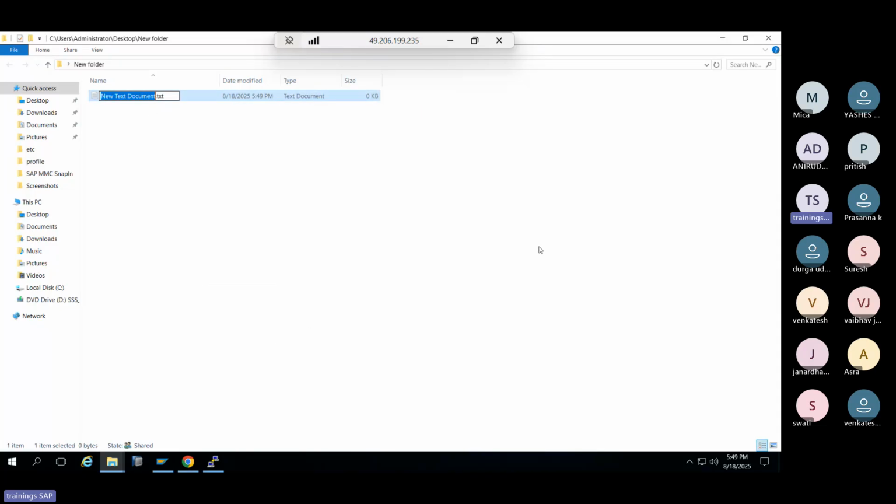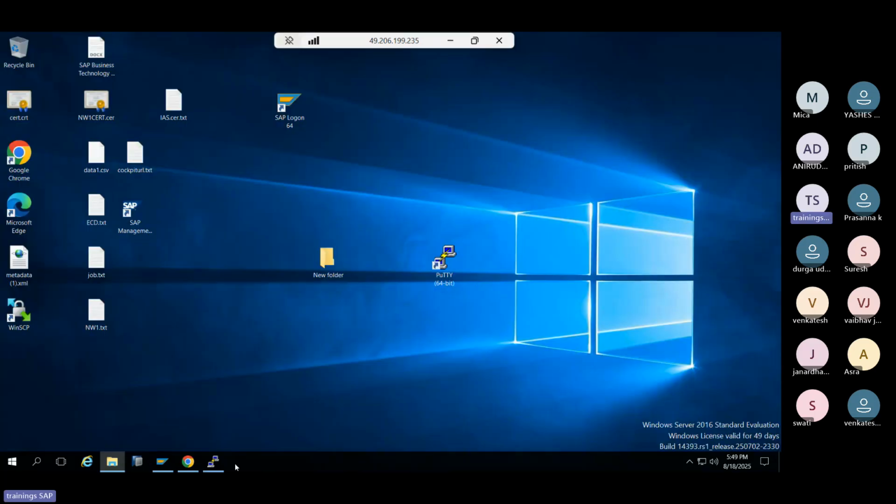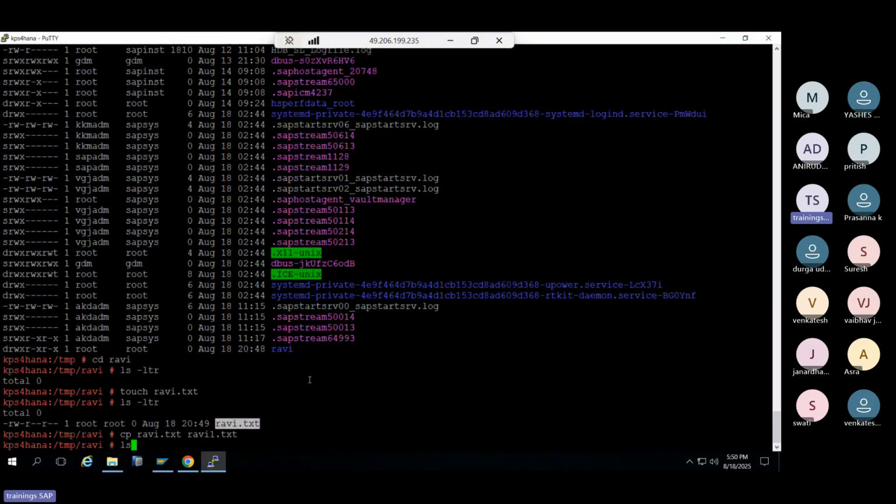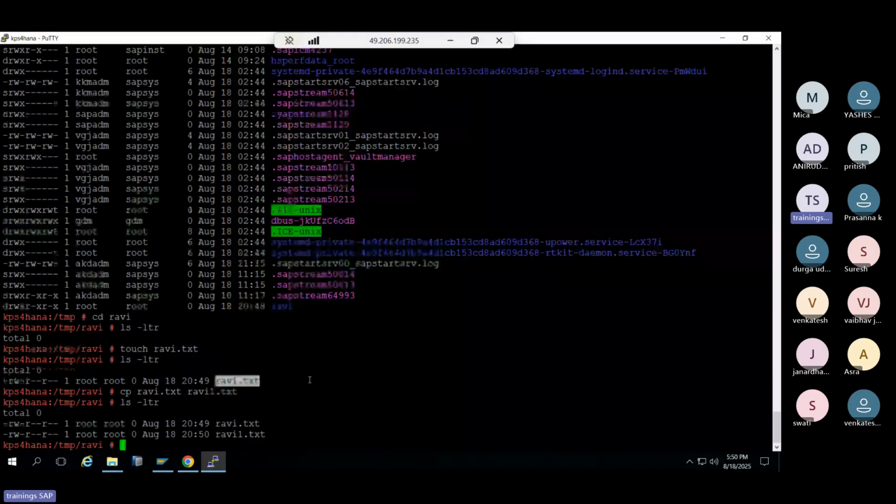But it's very simple. Why is Linux hard, sir? That is Linux. In Linux we have to execute the commands only. That is for sure. Okay. So, sir, I want to delete this file: the rm command. I want to copy this file to another file, right? The cp command. So Ravi to Ravi1 file. You copied this file, right? Two files are created. Ravi1 file, right?